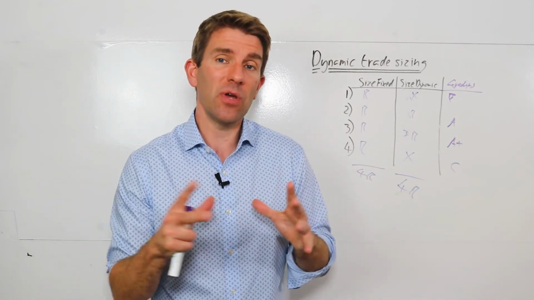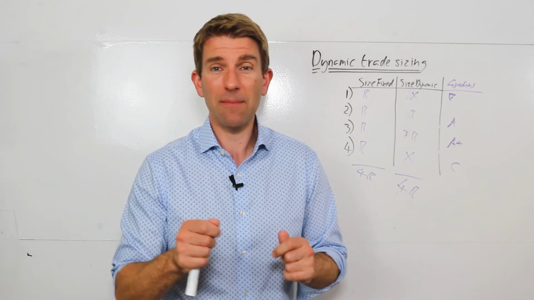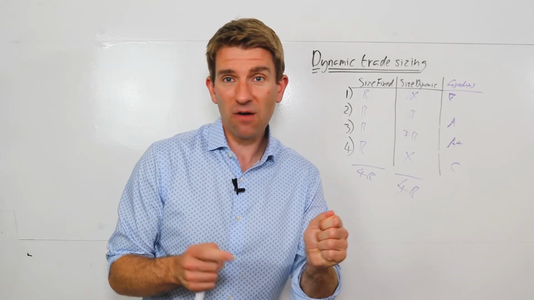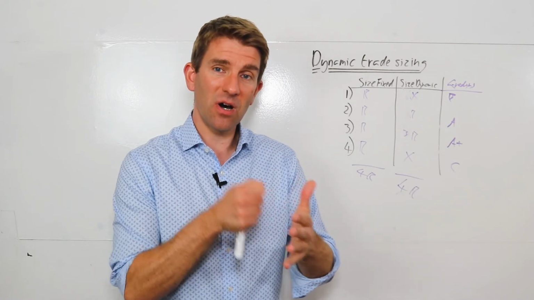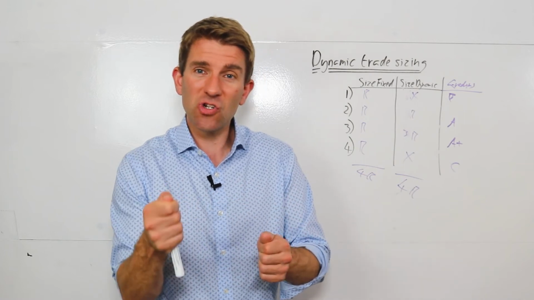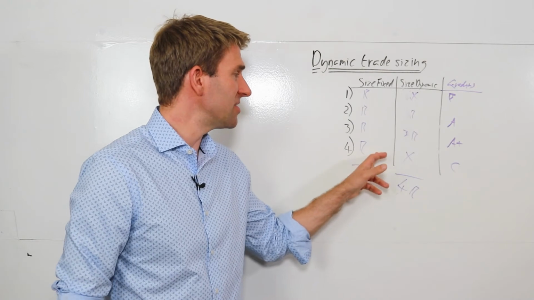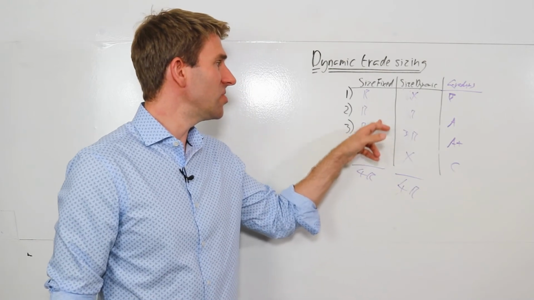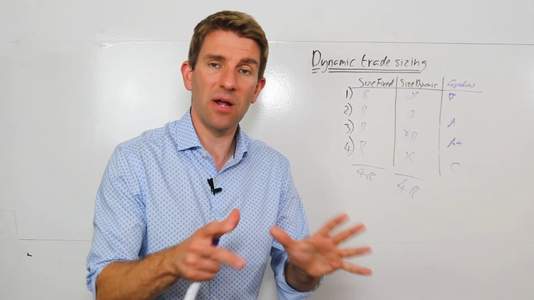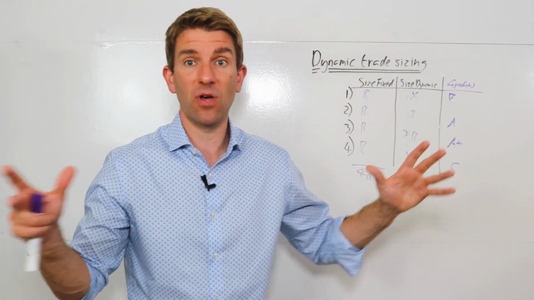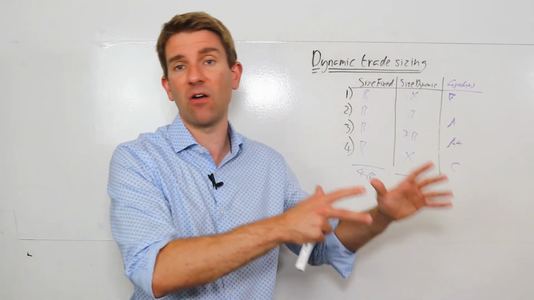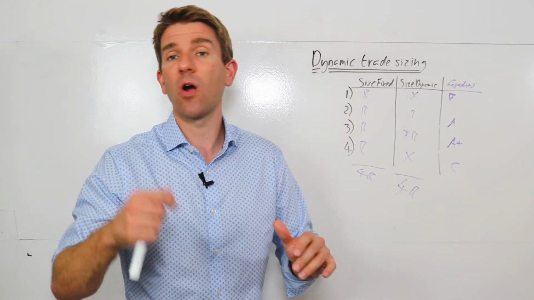You can still play the game where you adjust slightly, right? You can maybe go, okay, max is 2R, min is half R. Rather than just risking 1R in each trade, maybe I can adjust between half and 2. And so you might play the game of, well, C is a half, A plus is 2, that's 1. You can adjust and play that game. So rather than the big spread of going, well, it's going to be 10R on that or 5R or whatever it is, maybe the max is 2R, 1.5R.